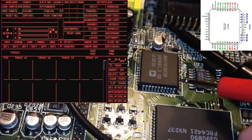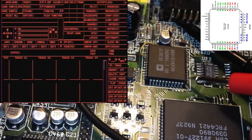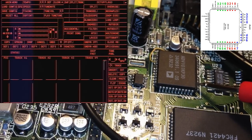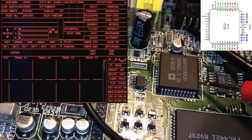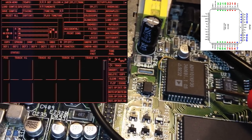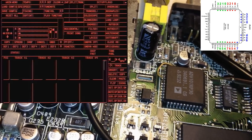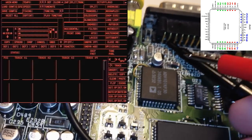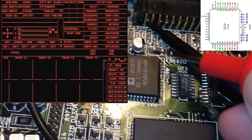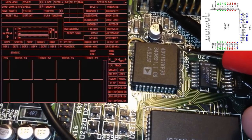Let's see here, B5, okay. That was B6 here. Let's check B5. There we have B5 and B4. Yeah, it's getting kind of difficult to see, but there we have it. Okay, let's check B3. This is going to be kind of difficult to see, so yeah. We will have to stay focused here, but okay, B3, here we go.